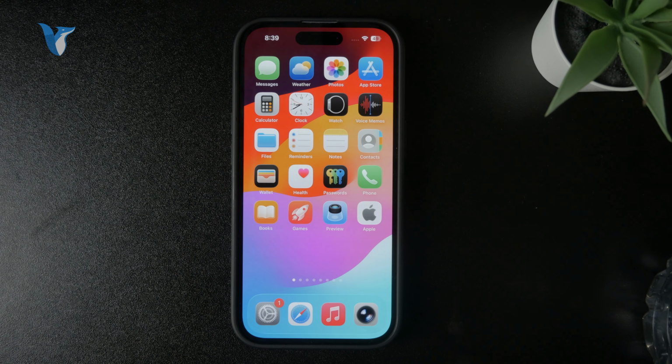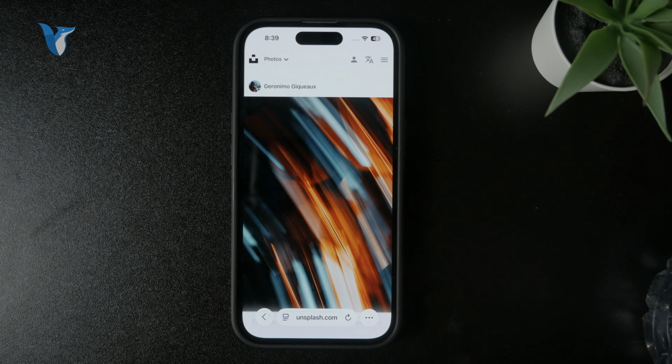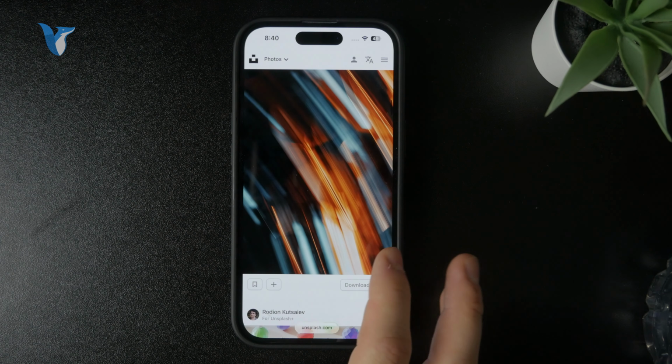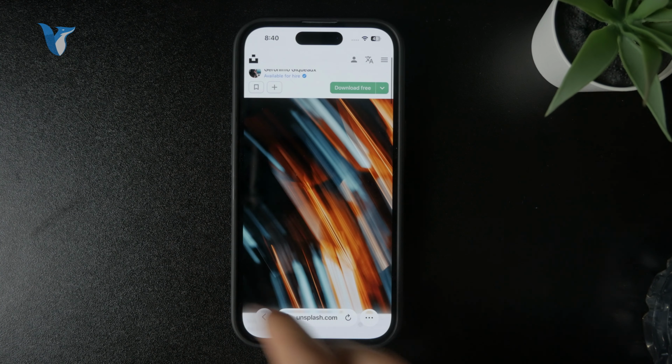So, you can get, for example, inside of a web page like this one, which is unsplash.com, from which you can download free photos and stuff like that for your project. But if I want to copy the images, I'm on a website, so I'm going to click on the image to make it show up in full screen.